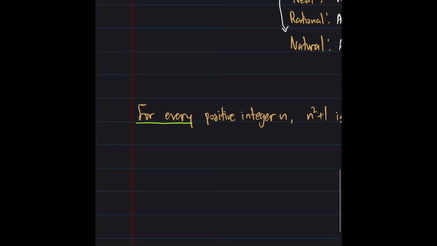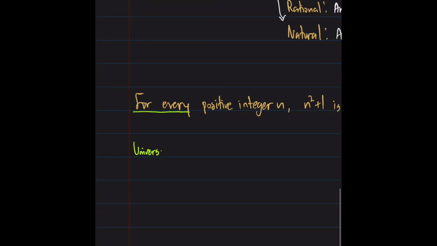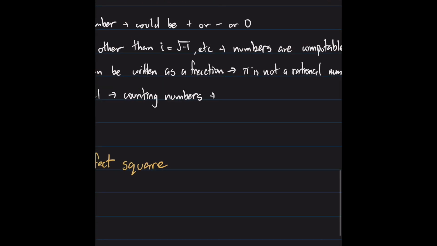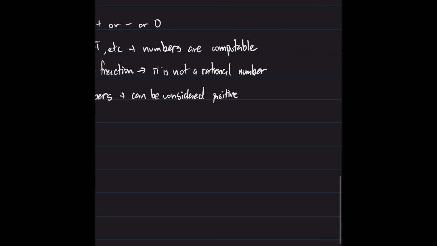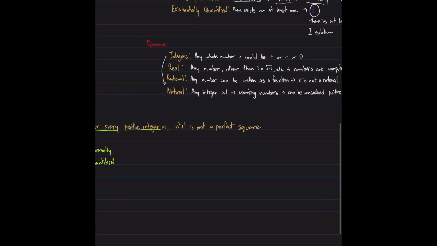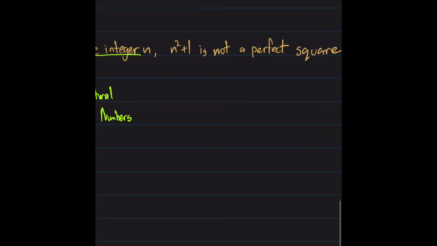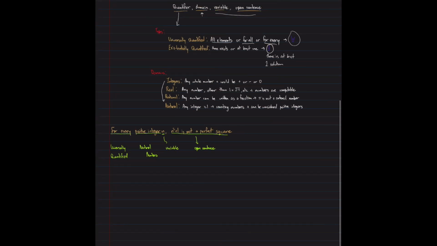So for every or for all, that means that we know that's universally quantified, and we know that it's positive integers. And the natural numbers can be considered positive integers. But that's not the only way to write it symbolically. So we know that this would technically be the natural numbers. And we know that the variable is n. So this is our variable. And whatever's left, because it uses the variable and it's basically what we're trying to prove, is the open sentence. So we've broken it down into all of its parts.